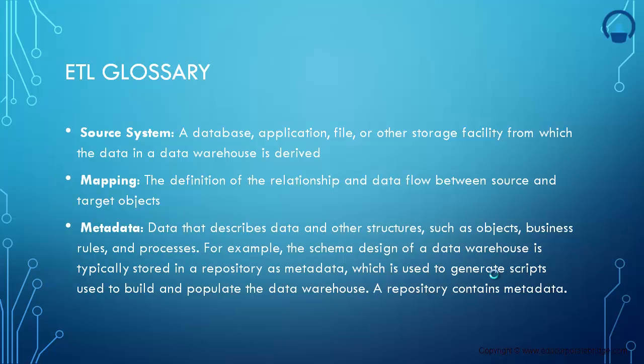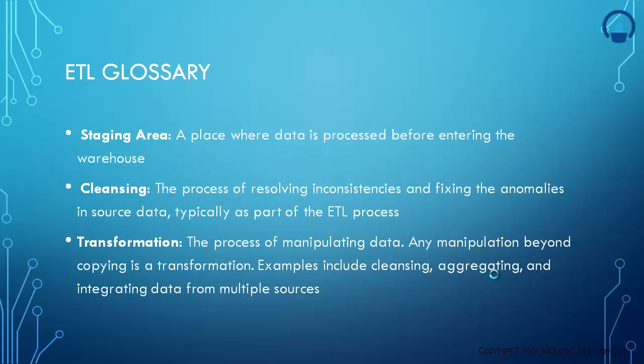So this design of the table is stored somewhere in the repository. A repository is a storehouse where every table and piece of information is stored. So this design describes the data which is stored in the table. So this is called the metadata. We can use this metadata to generate scripts to populate the data warehouse.